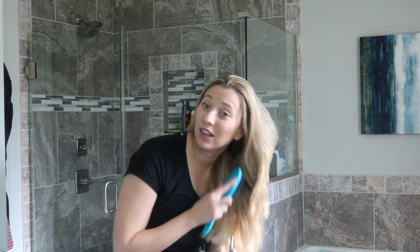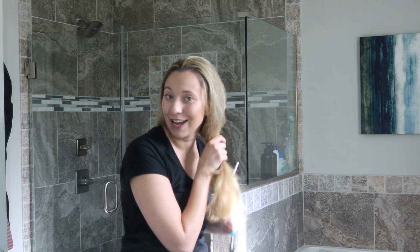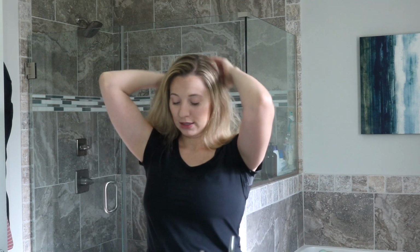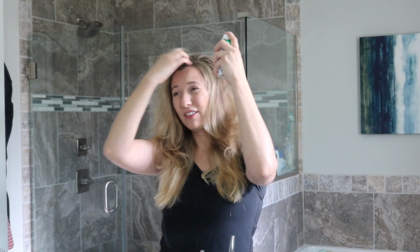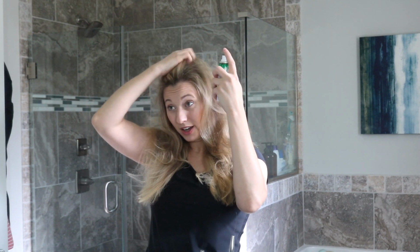My hair has been a lot more tangly since I had a baby, and I mean, granted, this is like 2 days worth of old curls and tangles, but I was shedding really badly for those first few months after, and it just made my hair really tangly and coarse, like all of my hormones. And now I'm finally not shedding anymore, which is nice. But I'm still dealing with a lot of tangles, which I've always kind of had tangly hair anyway, but I feel like they've actually been a little bit worse since having Eliana.